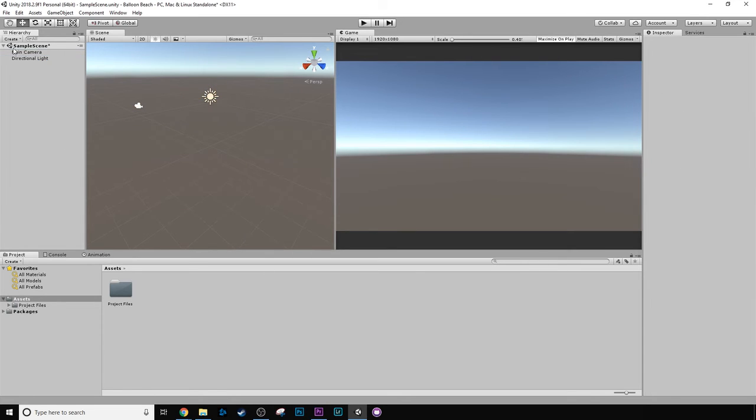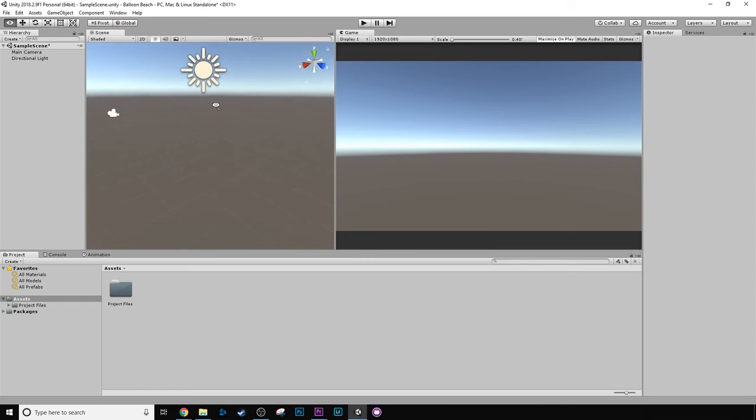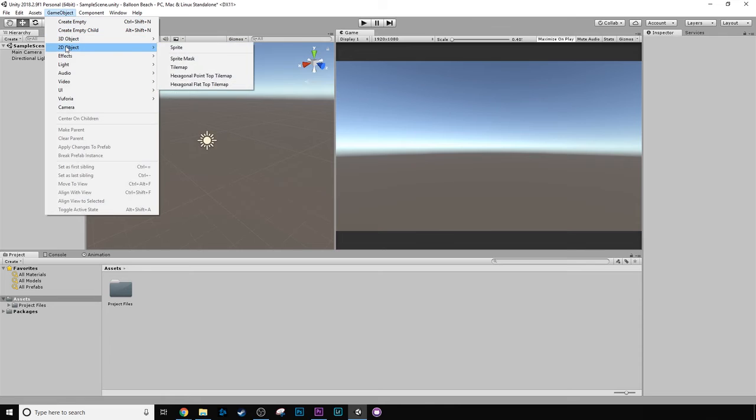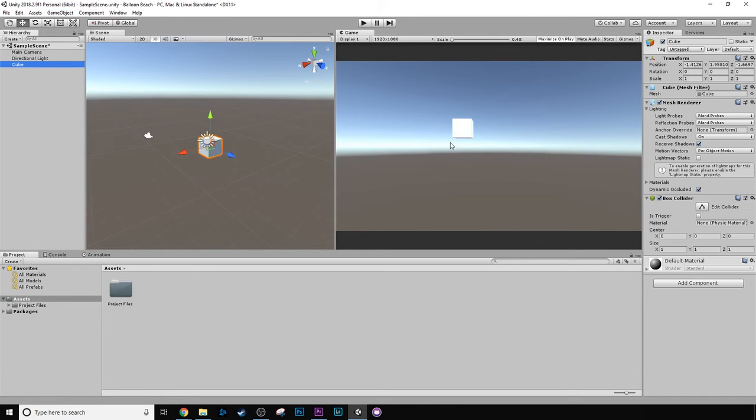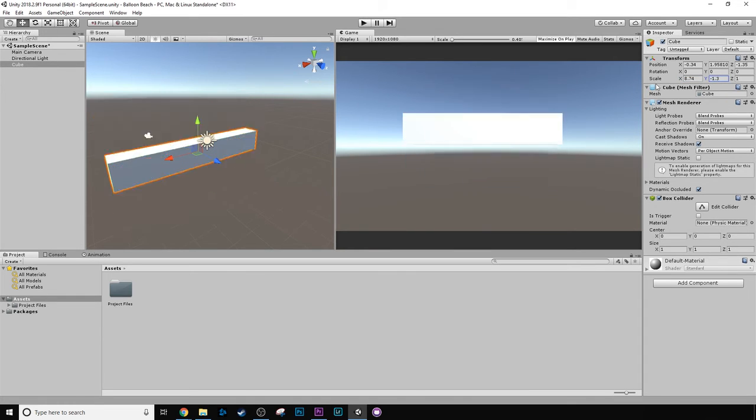Over here, we have our scene. We have all the items that are in our scene. Over here, we have our scene view. So if you right click, you can kind of move around the scene. If we wanted to add a cube, we could add a cube and move it around, and you can see over here in the game view, you can see the cube. If you wanted to make the cube bigger, you could come over to the cube over here and drag the X, or you could drag the Y and the scale, make it bigger or smaller.